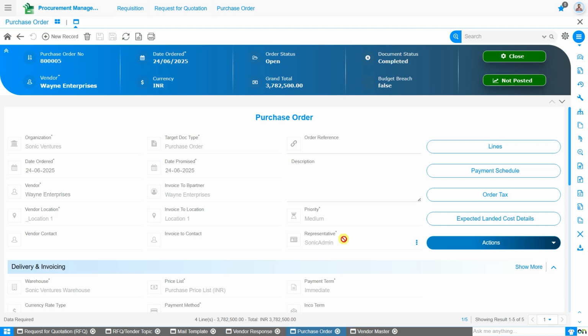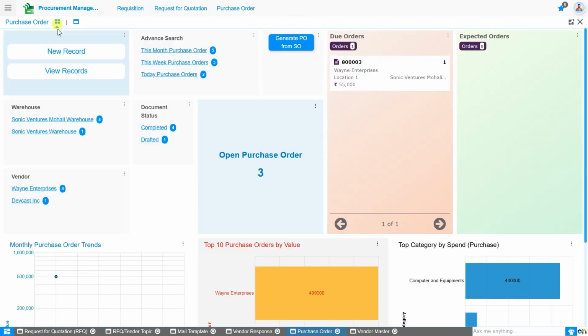Upon receiving the items, the next step is to proceed with the goods receipt note, GRN, process, to update the stock in the warehouse. So for now, let's move to the purchase order landing page to create the goods receipt note, GRN, using the available mosaic option. However, you can also choose to navigate directly to the goods receipt note screen to create a GRN manually for this particular purchase order. Both methods allow you to generate the GRN, and we'll explore them in the next sessions.